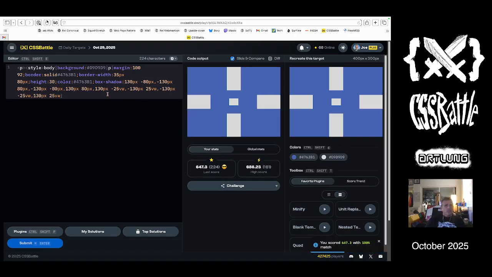We would then need to do, probably we could optimize then and do a border. Color is 4, so when I get rid of that, I can get rid of that. I still need the height. I don't need the background. I don't need an inset color because that's transparent in there, right?